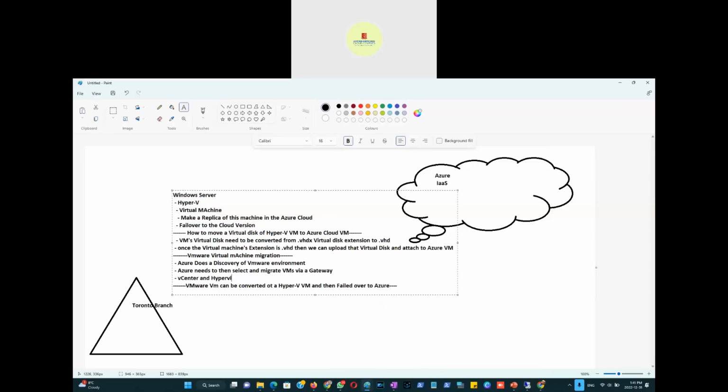So if you have vCenter and hypervisors with VMs hosted on top, then Azure connects, deploys its VM inside this environment, and then does discovery, identification, and migration.